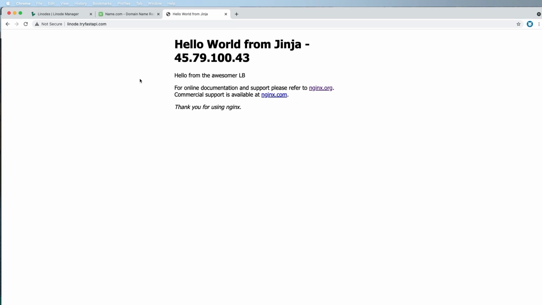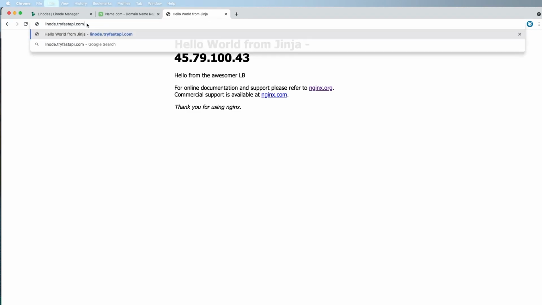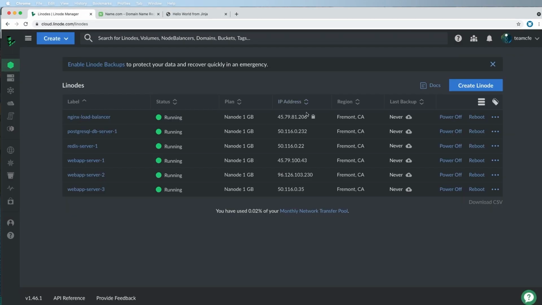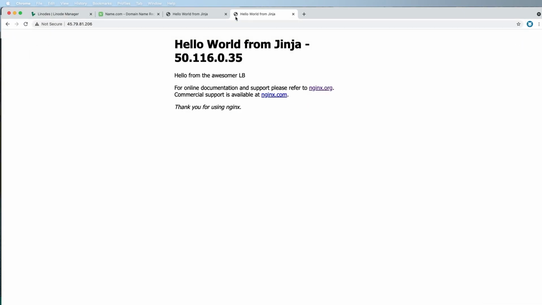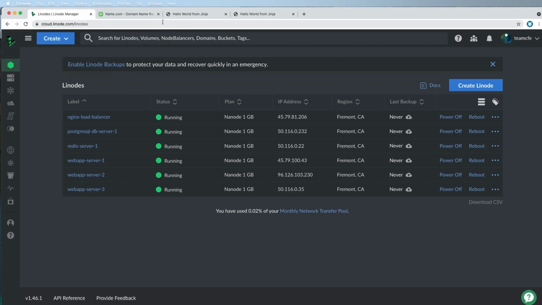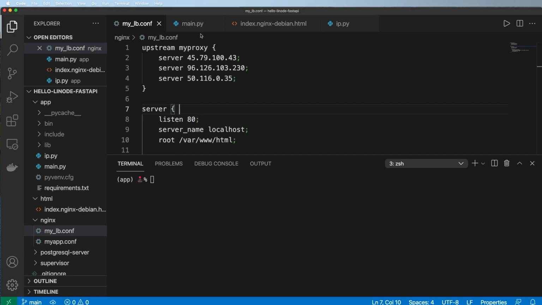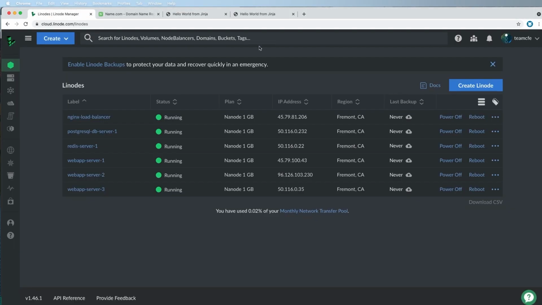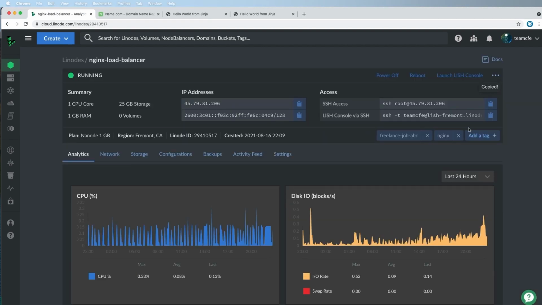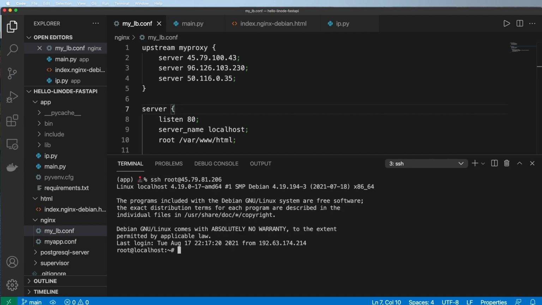But even if it's not showing up just yet, we can still do the next part, which is configuring NGINX to handle this better, or at least correctly, in the sense that if I did go to the IP address that we had here, I want that to redirect to my custom domain name, because eventually we're going to be adding in security, an HTTPS certificate, so that this is secure, much like Linode is, or most applications or websites you would end up using. So let's do that now by SSHing into our load balancer. Let's grab that SSH access item here.